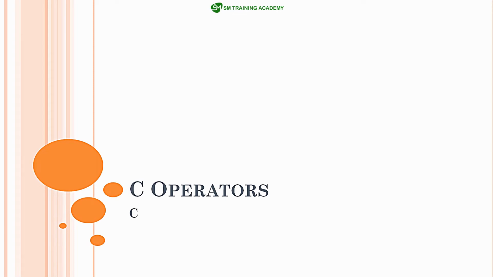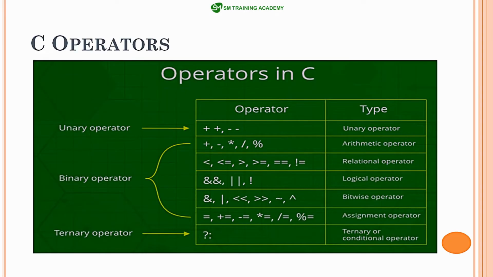Hello everyone, in this video we are just going to study in detail about arithmetic operators in C language. Let's get started. So basically operators in C language are most widely useful for performing any kind of operations, and there are varieties of operators available in C language. Those are based on three major categories.